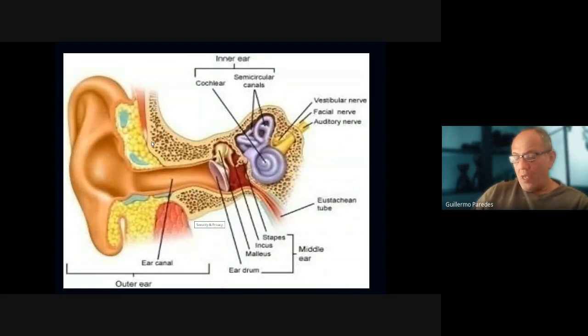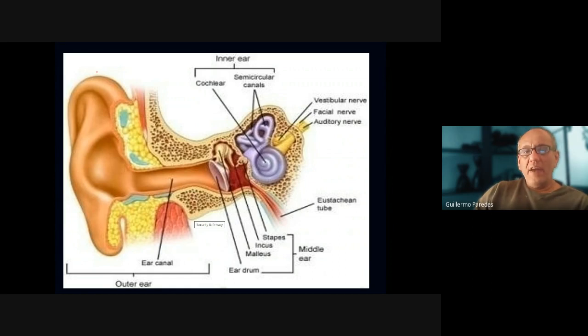All right, so let's get this started. It's very difficult to know at what fetal age the ear is going to start working. Actually, there is evidence that music and the voice of the mother cause some movement in the fetus. That gives us the idea that the fetus is listening in very early stages.